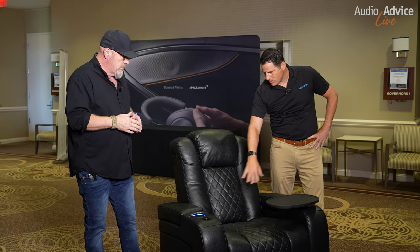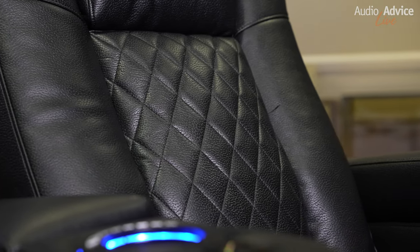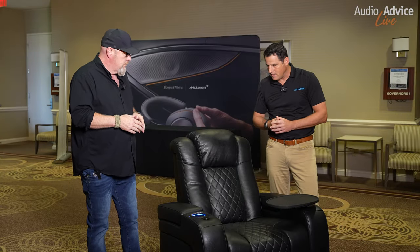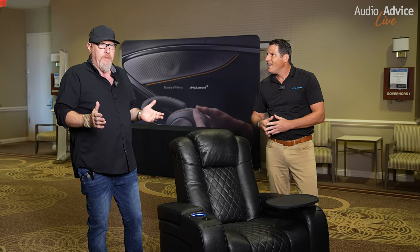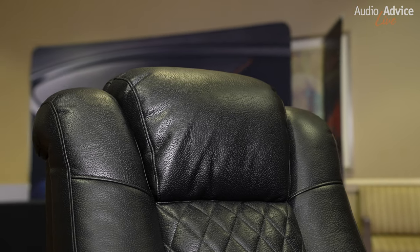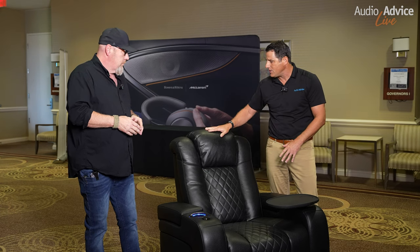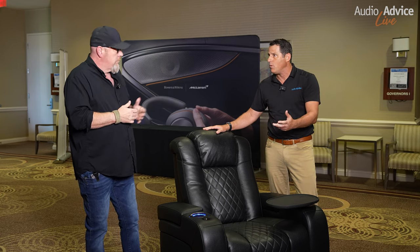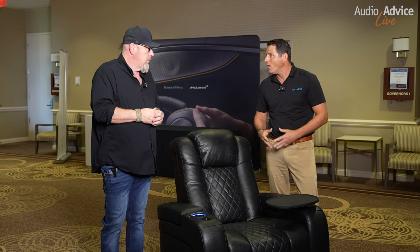So you can see we've got this race car back in it. One of the things I never really talk a lot about is the fabric. You felt the fabric and sat in it — this is a vegan leather, so there are no animals killed with this. But what makes it really unique is it feels like really high-end leather, like out of a sports car. It's the same concept of what Tesla and Rivian are doing in their vehicles. It's way more durable, so if you spill on it, it's easy to clean up — but it feels incredible. I think all the major car manufacturers are going to go there. It's super durable, you're not having to treat it all the time, and it looks and feels incredible.